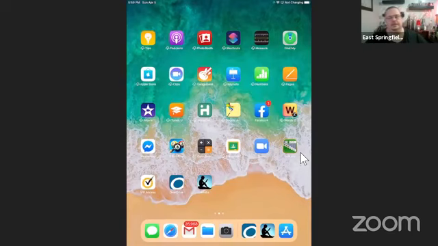So once again, we downloaded the Kindle app, we loaded it onto the computer or onto the iPad, and we loaded in our account. We also downloaded the Overdrive app, got that set up and set up our account from there. And I'm going to stop sharing.